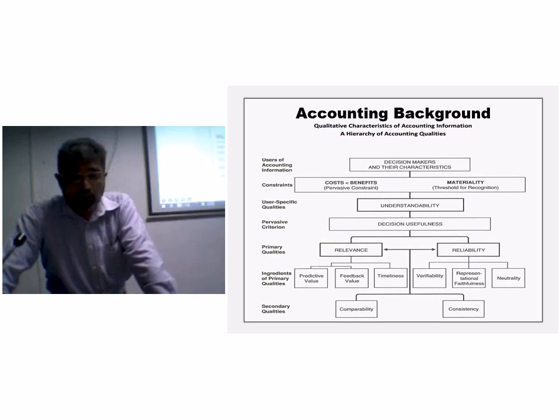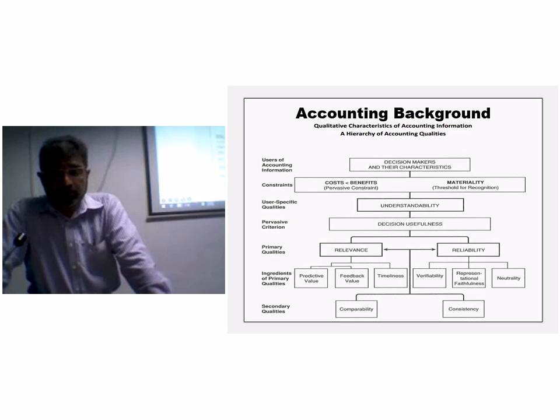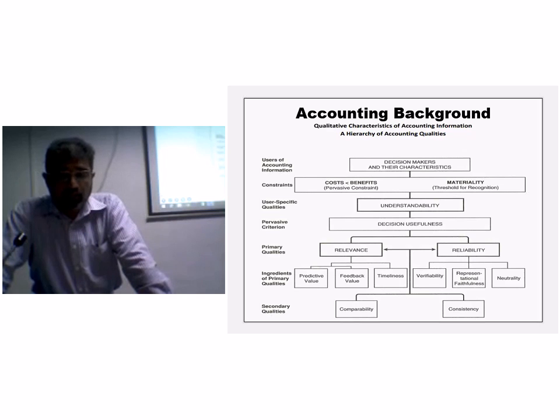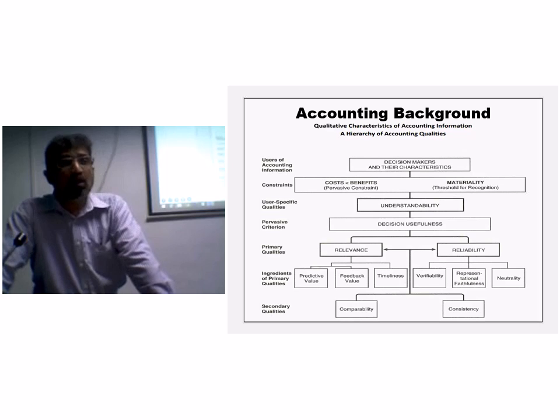Then again we can analyze them as separate characteristics, and that means understandability and decision usefulness. Right. Further, we can divide it into relevance and reliability. Reliability should be there. Then, if we are using financial statements, as an interested party we should have clear reliability on this information, and also relevance. Then we should have relevant information.